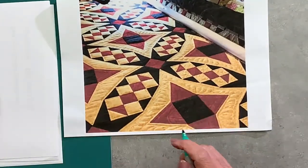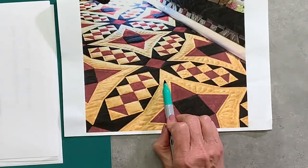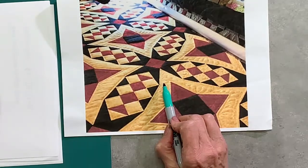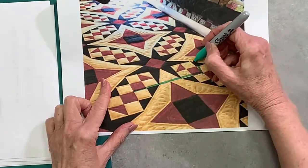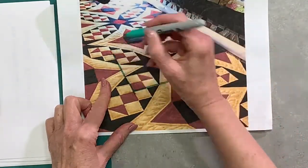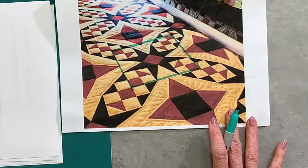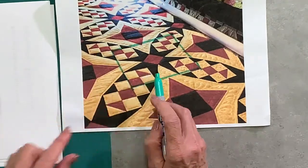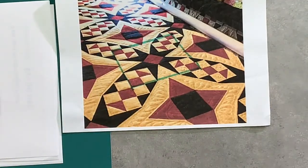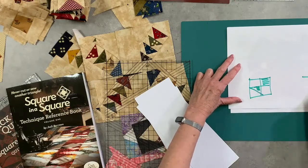So in this one right here, I love how it starts making these curves and arcs. That's what happens when you start using these diamond shapes. So let's break this down and look at the block. This is part of what we teach in Quilt Club Week, how to look at a block and break it down. In the corners here, we have little squares and a half square triangle.